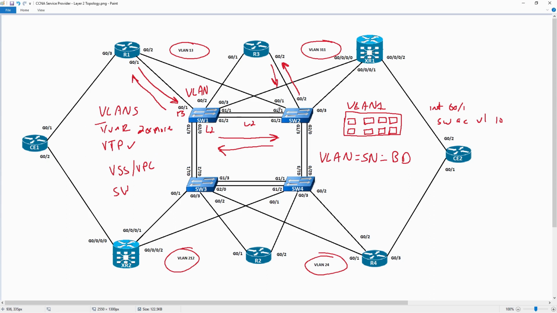So you would configure these ports right here as trunk links. Now that would allow you to propagate VLAN information from switch 1 to switch 2 and from switch 1 to switch 3 and go from there. Now what I'm actually going to do here, I'm just going to cross this guy out here real quick, and I'm going to say 13. Now this port right here is in VLAN 13. No other port is in VLAN 13.